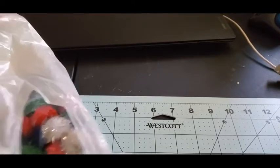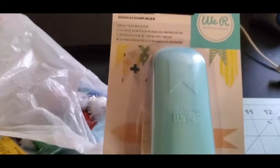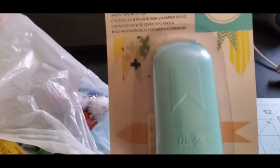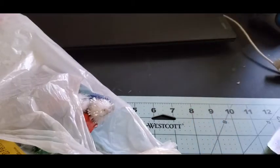So, let's start here with Michael's. I got this here. First of all, they didn't have much yarn. I was actually looking at some clearance yarn and they didn't have any. So I got this washi chomper and it makes little flag type things. So I got that and I used my 50% coupon on this. So I only paid like $5 something for it, which was a good deal because it was originally close to $12.